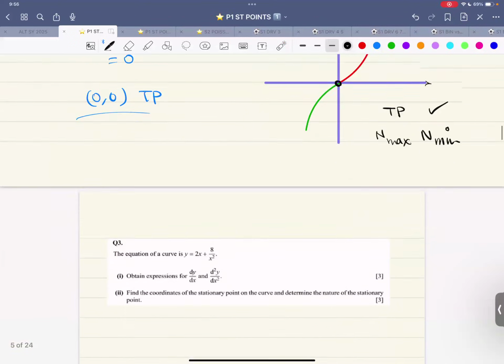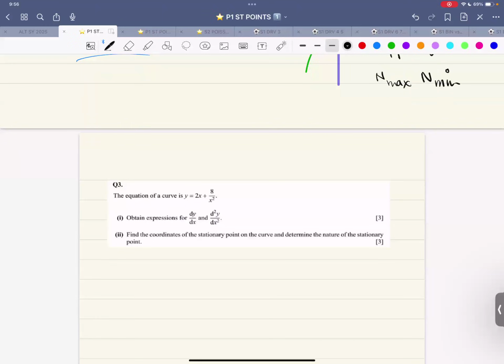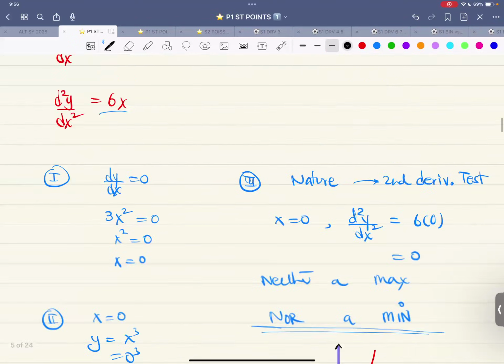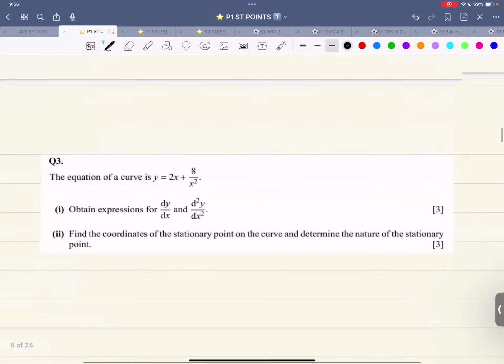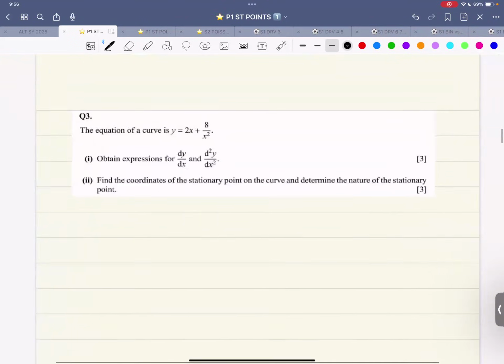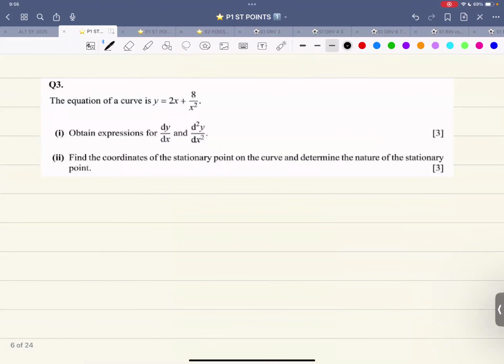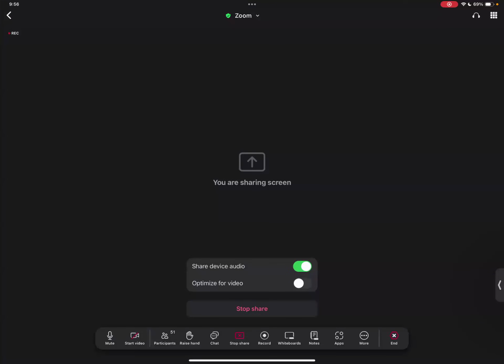Now, that is the basic concept. We can get started. Why is the page different? Okay, so we can get started with this thing. So now let's look at the question. Now, the question is all about this thing. The equation of a curve, this is a past paper question. The equation of a curve is this. Obtain expressions for dy by dx, d square y over dx square, the second derivative. Find the coordinates of the stationary point. That means the x coordinate, that means the y coordinate, and determine its nature. So why don't you go ahead and try this out? Let me pause the recording.